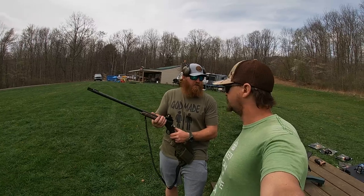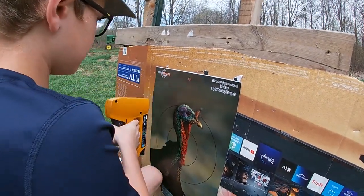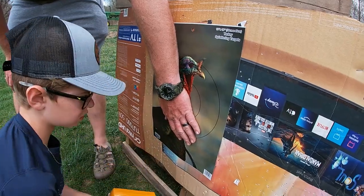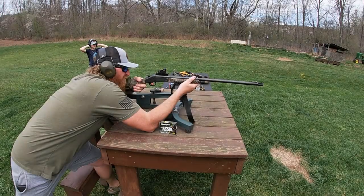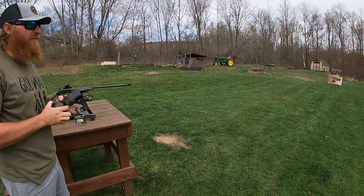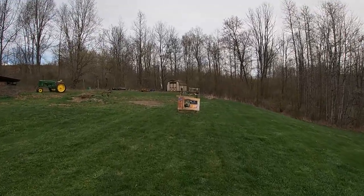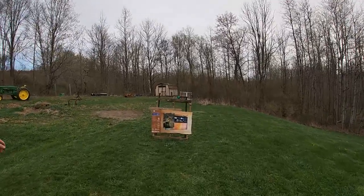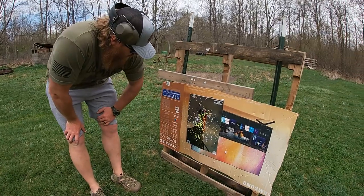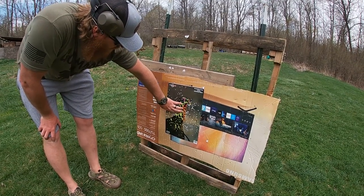We'll just throw a couple shells in and see what happens. The cheek rest helps because the gun sits up kind of high — helps you get down the barrel. Let's put a new target out. Boom — oh my gosh, that's insane! Yeah, you don't need a huge 20 gauge at all. You can see where you're aiming, most of the pattern is right there. Geez, the whole paper. We'll try a couple more shots — if it stays a little left we'll adjust, but that's pretty good at 20.